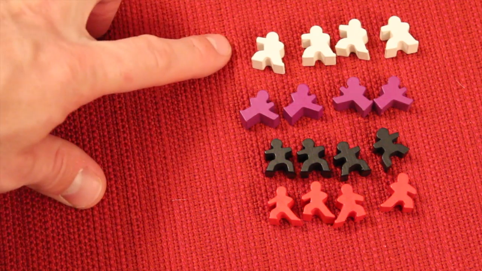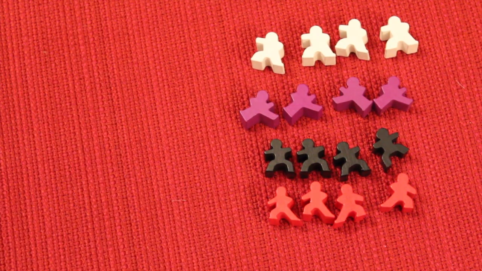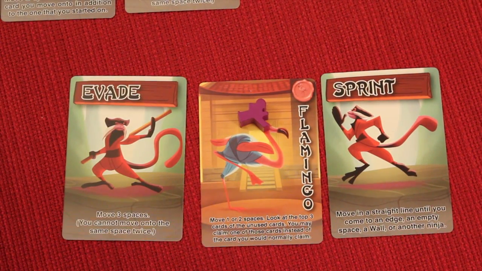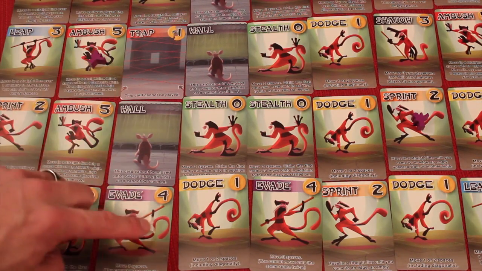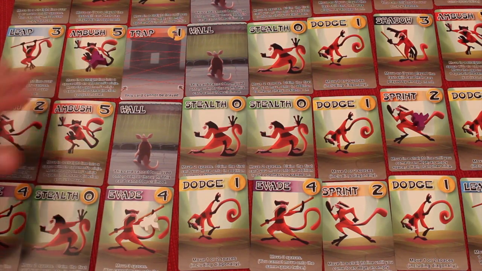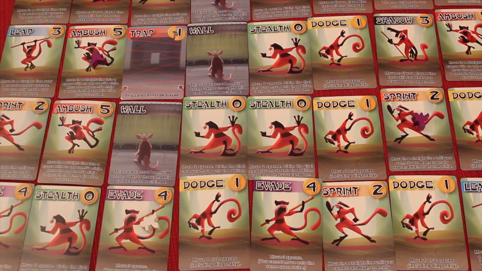You'll get to select your color and take the 4 ninjas. Notice that all 4 of these have different molds and are cool looking. You'll take your color and put it on your clan so everyone knows what color you are. And then counterclockwise from the first player, everyone will place their ninjas on 3 different cards. So each person is going to have a ninja out there, 3 of them on 3 different cards.